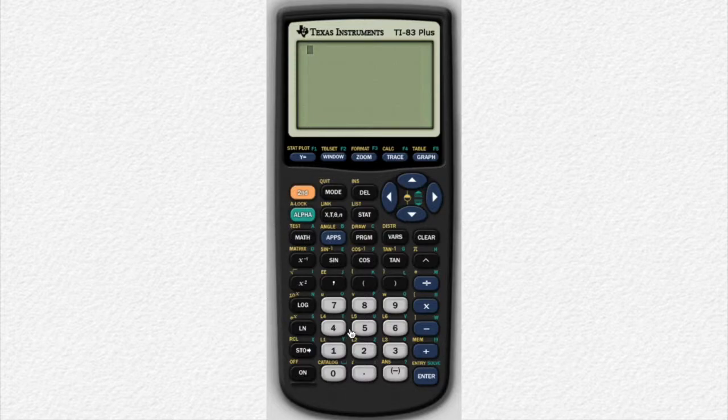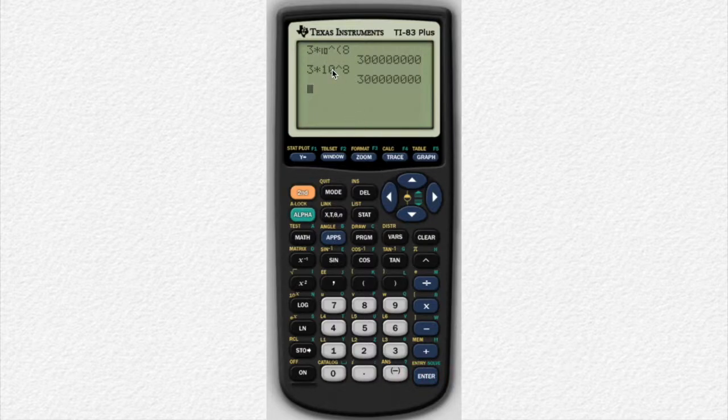Okay, one way we could enter 3 times 10 to the 8th is as follows. We could go 3, hit the times button, hit the second 10 to the, and enter an 8. 3 times 10 to the 8th. And there it is, a really big number. That's a lot of steps. It's not the only way we could do it. We could also do it this way. 3 times 10. We could use this caret right here, and that would be 3 times 10 to the 8th power. Gives us the same result.